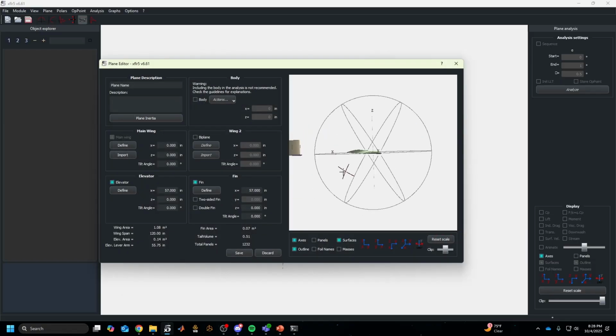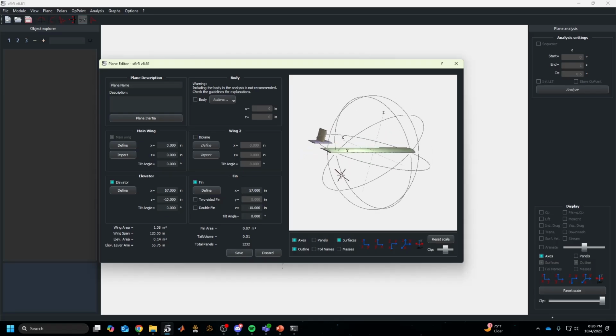And one more thing before we continue here, right? Dodo was a high wing plane. So the tail was actually a little bit lower than the main wing. So we're going to go ahead and bring the Z down by, let's say, -10 inches, which I don't know if that's accurate, but I'm going to just kind of make that up, right? So now you can see it's kind of a high wing.